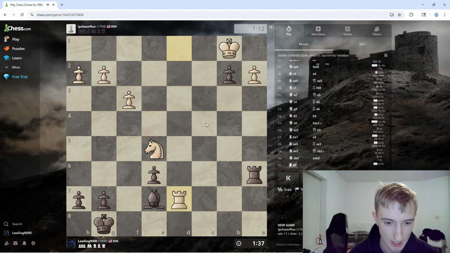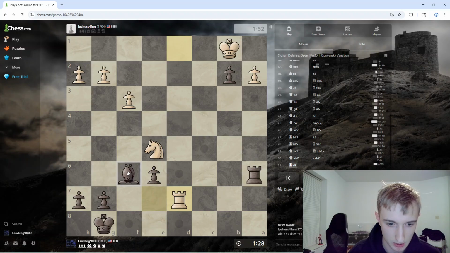All right, so we have this move with a rook, and I think we can respond with the bishop here. And now things get a little bit tricky for white, actually. Because if his knight drops back here, I guess it is threatening to take this pawn.